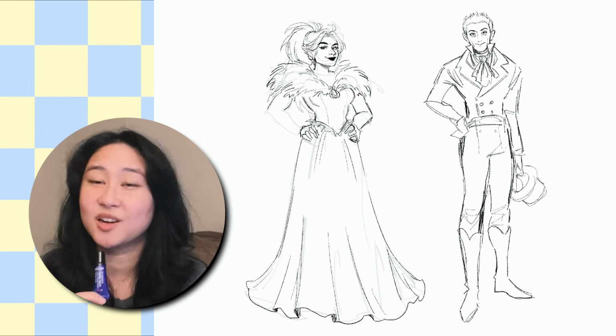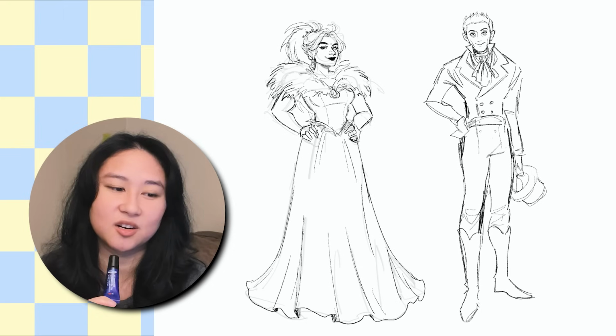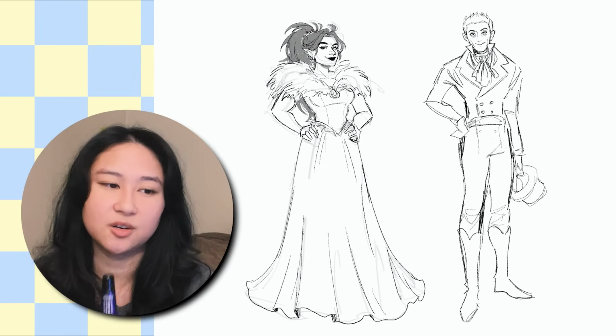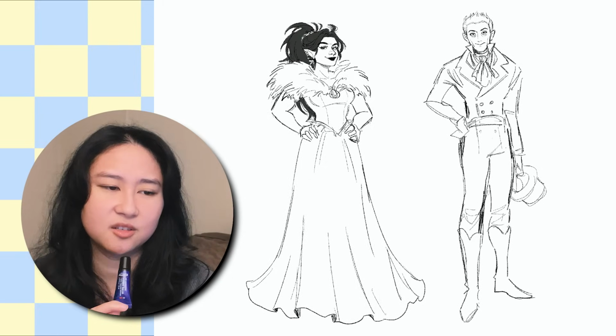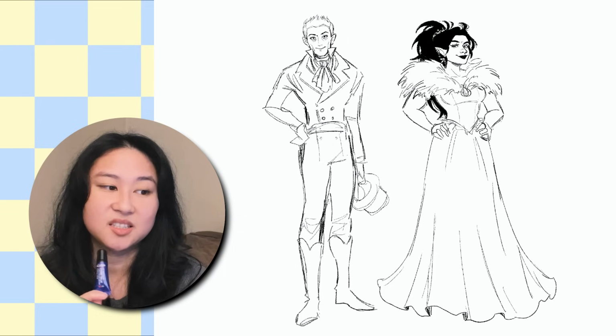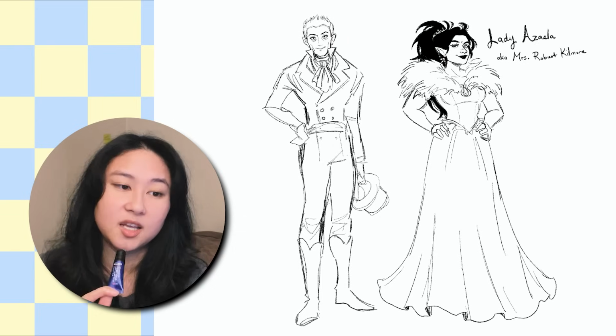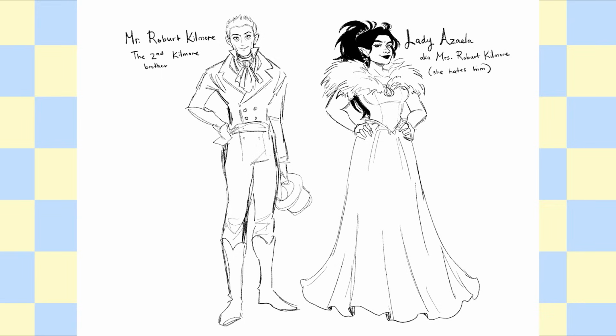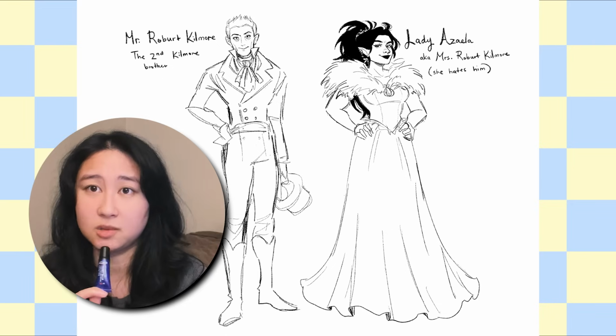And I haven't colored this yet. It was very fun to draw her because I love how she turned out. Oh, actually, I kind of tried to color it, but I didn't go through with it because I was lazy. But yeah, this is Mr. Robert Kilmore. And Lady Azalea, his wife, she prefers to use Lady Azalea instead of Mrs. Kilmore because she's like, gross, I'm not a Kilmore.